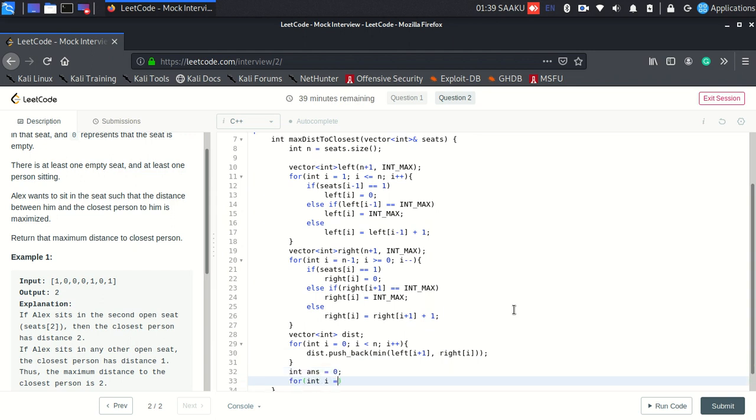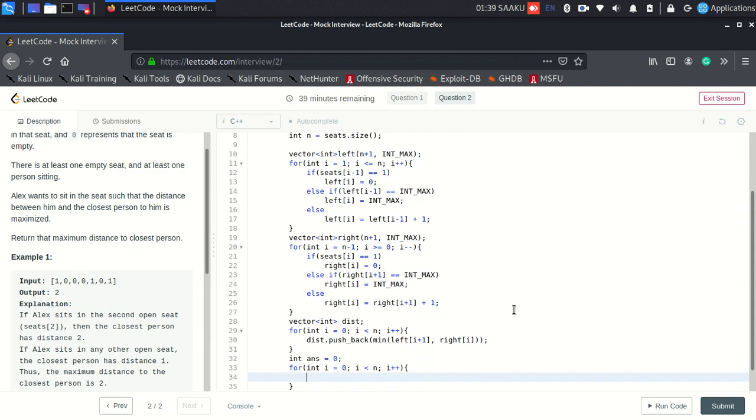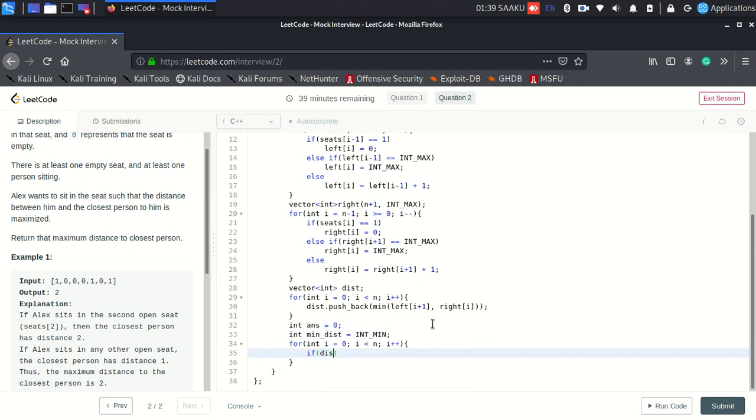Now for int i equals 0, i less than n, right? i less than n, yeah, i plus plus. So let's have a min distance. Okay, min distance equals to int min. So if my distance of i is greater than, so this is greater than int min, or rather min distance, the minimum distance.